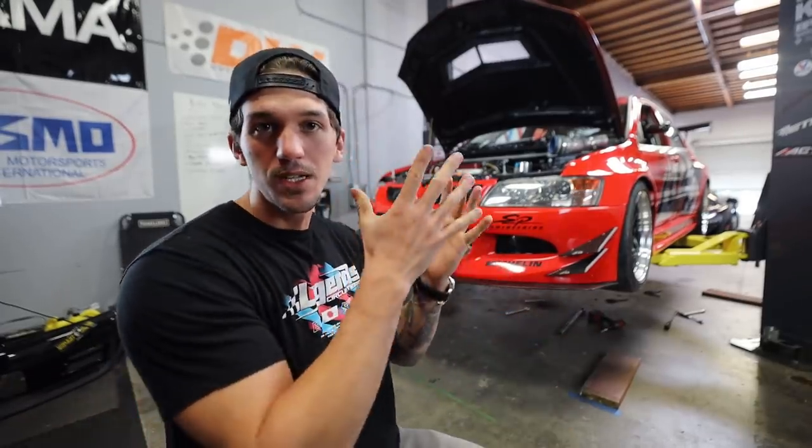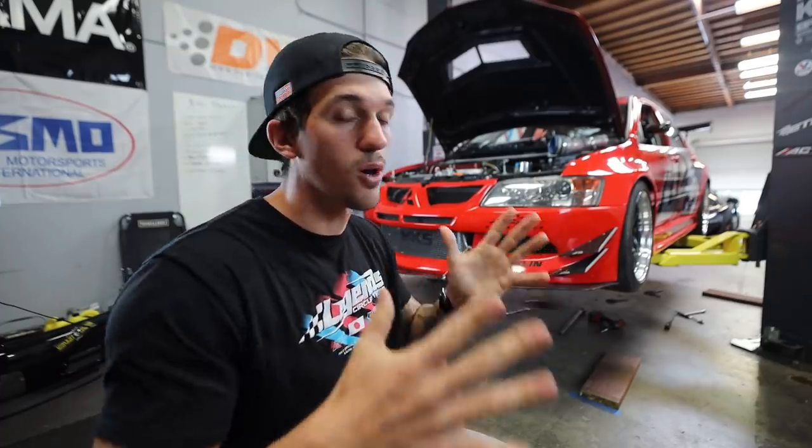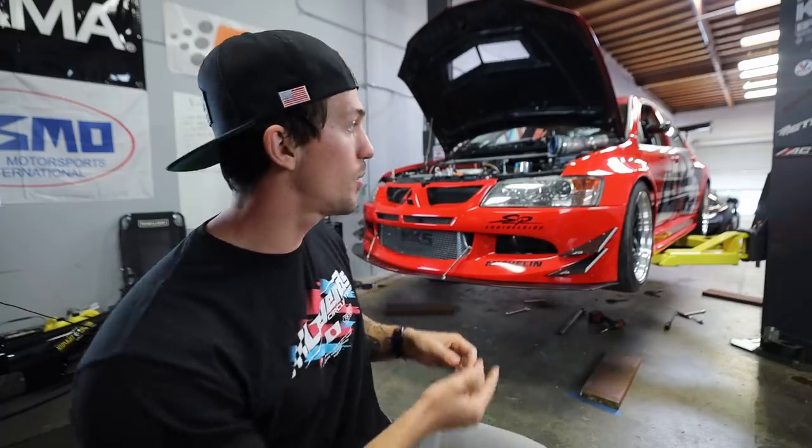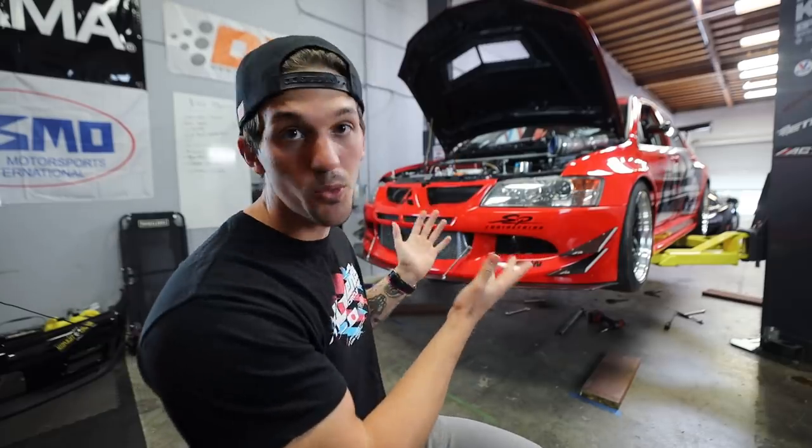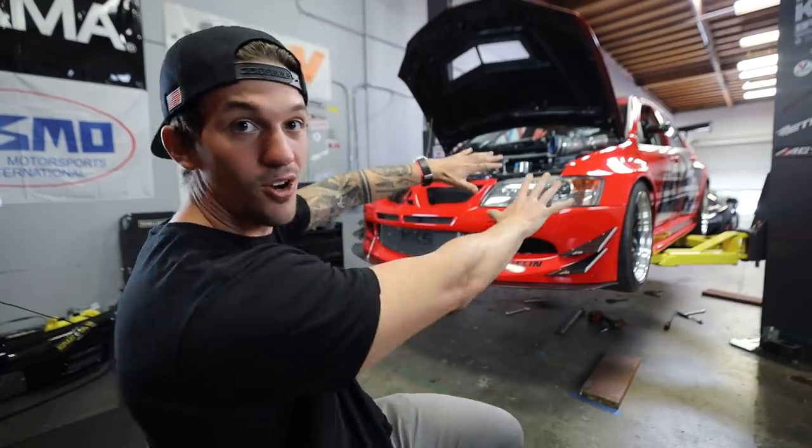In the beginning, before there was actually Tokyo Drift, Universal had reached out to three different companies that had three separate cars. I don't know if they were all Evos, but APR was one of those companies. I believe they flew out to each different shop to check out the cars, and this is one of the cars they were checking out. At the time, Evo was a brand new car — I believe this was 2004, right when the Evo came to America. APR developed the wide body for the car, as you guys can see, and it was also in the movie. I believe the wide body adds around 40 millimeters to the entire body. At the end of that process, Universal actually picked the APR Evo, which created the Tokyo Drift Evo. This is patient zero for the Tokyo Drift Evo — without this car right here, there would be no Tokyo Drift Evo.